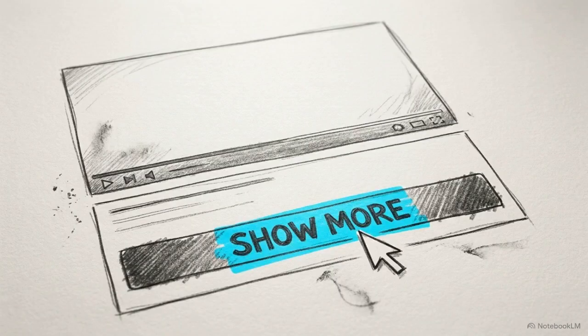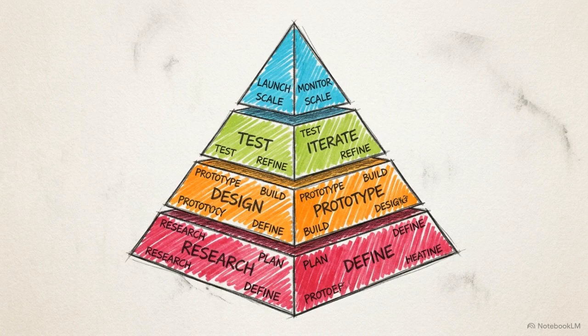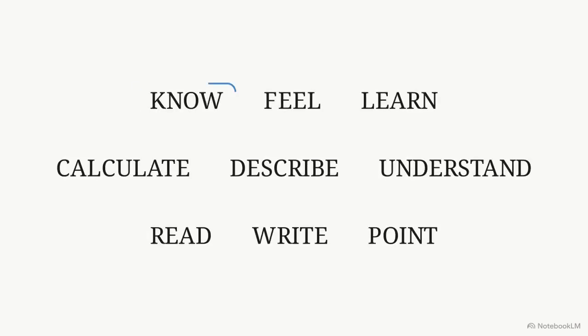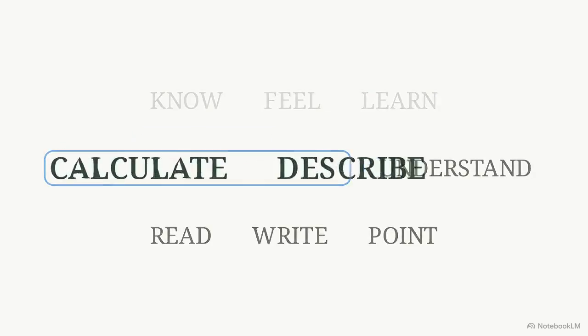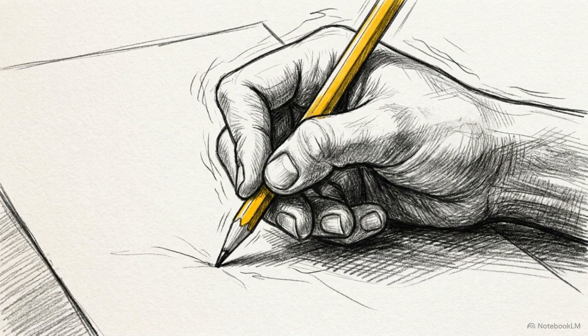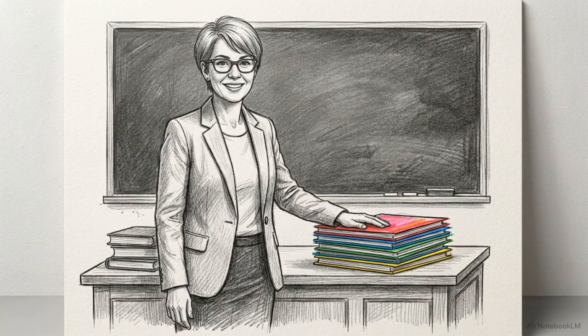To help you implement this, check the video description below. You'll find several supplemental resources there, including a Bloom's taxonomy verb chart to help you choose the right observable actions for your own targets. Writing objectives doesn't have to be vague or frustrating. When you use this formula, you move past the guessing game and turn educational compliance into a clear, manageable process.